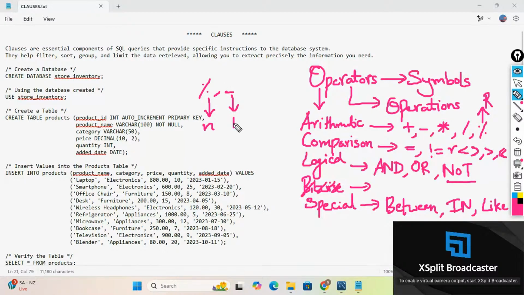Then we understood the NULL operator. If the values are null, it returns only those records. We also understood NOT NULL, the opposite of NULL. So these are the important operators that we discussed in the previous session.